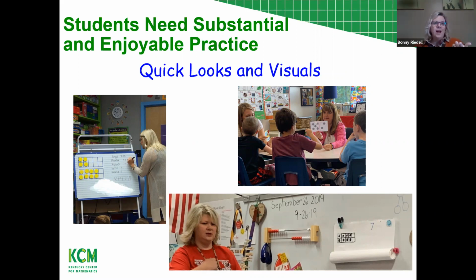So in 2 of the pictures, you can see teachers leading a number talk, utilizing 10 frames, and one teacher is utilizing a bead rack. And they strategically selected the number talk to bring out the possibility of students using doubles. And then in the other one, it was a doubles +1 strategy. The third picture shows a teacher using a subitizing card. This student has circled after the teacher flashed the card and the student said how many it was. Then they went back and explained to the teacher their thinking, and they circled the 5 and the 2 to show that they were anchoring back to that 5. So those are great visuals and quick looks that help support students in learning their math facts.